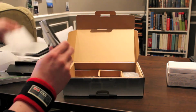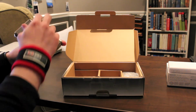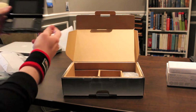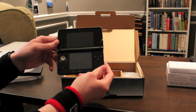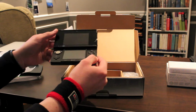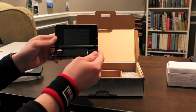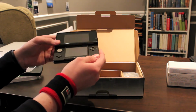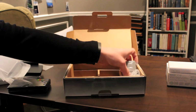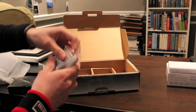The 3DS itself, very sleek. It's got some protective stuff right here. Oops. Not sure how well you can see that. Pretty good. Screen goes all the way back flat, or it's got a bit of a hinge, like it stops there and then you can push it back a little bit more. Let's see what else we have. The charger. Oops. There's that.